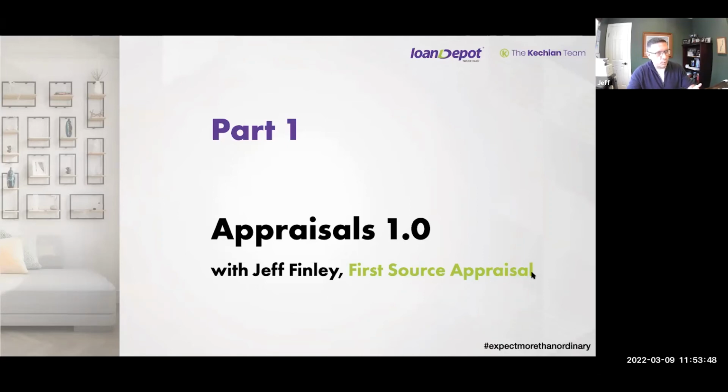I'll run through the last couple quickly. That comp has a basement. It's superior to the subject, so the appraiser's taking away value there. That comp has a deck and patio versus the subject only having a patio, so that comp is superior. The appraiser's taking away $3,000. And finally, that comp has an extra fireplace, so it's superior, and the appraiser's taking away $2,000. After all that's done, that comp adjusts to $205,000. That's where the appraiser is determining his value off of what's called the adjusted values.